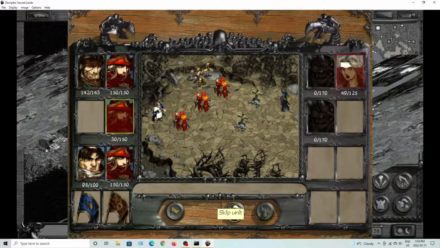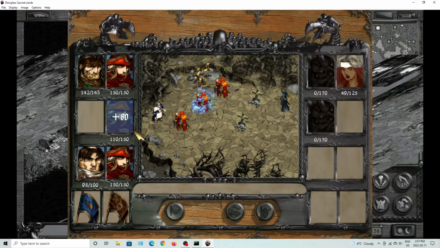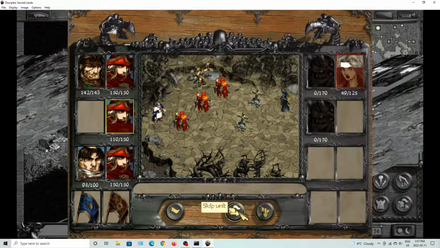Let's try this again, I guess. So that's good to know. I didn't know it actually automatically runs away like that, but okay. That's a nice little thing to stop abuse like this, I guess, because I can just pass my turn and heal up my guys to full, so to speak.